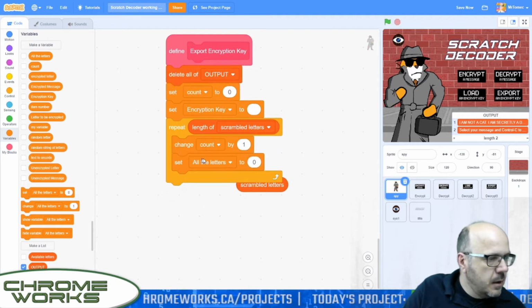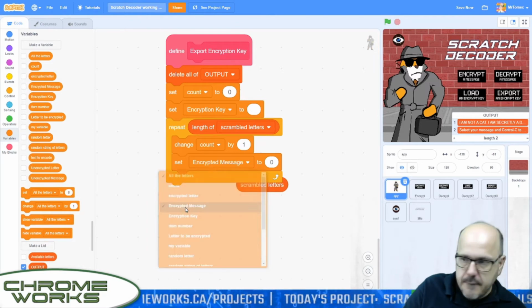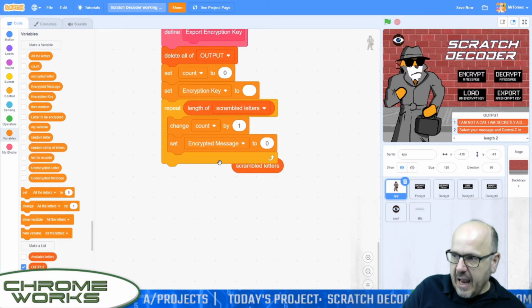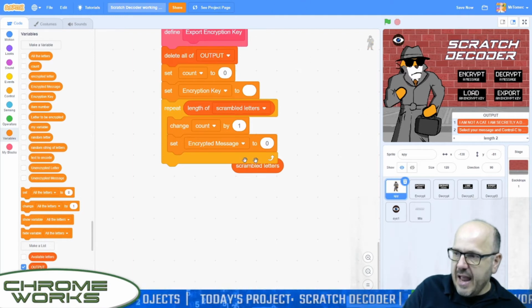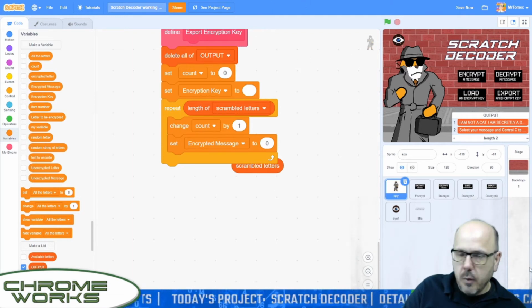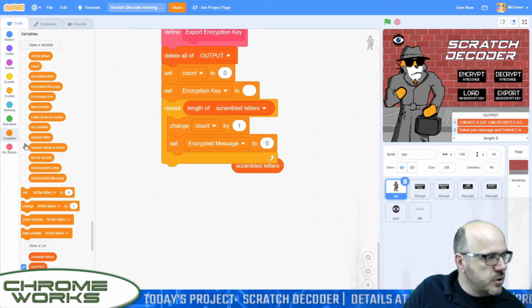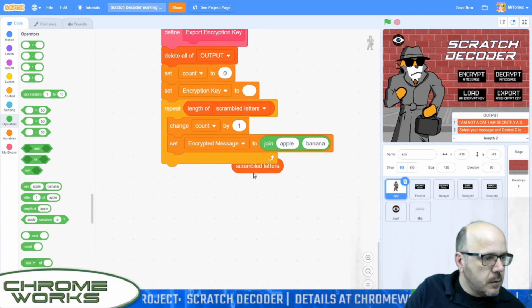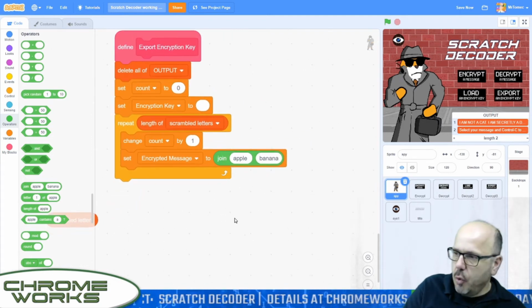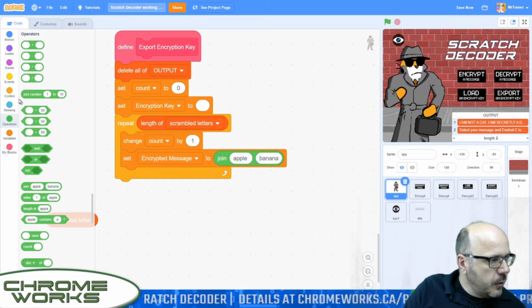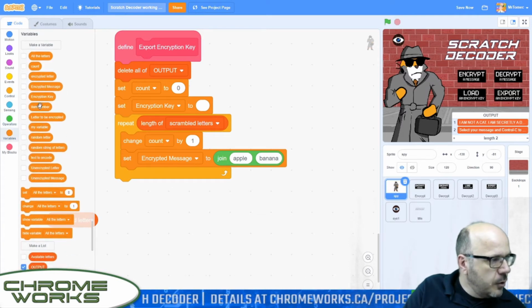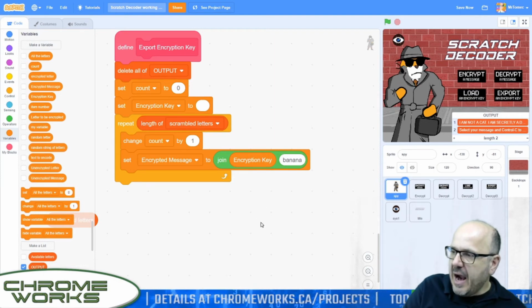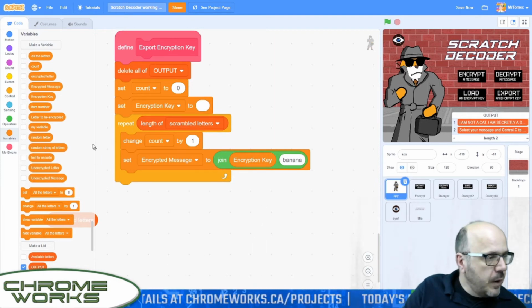And let's go fill up that encryption key variable. So let's go set encryption key to, and we're going to go through our list and add to this encryption key. So let's do a join in here. We don't need this. We're going to join our existing encryption key. So let's go to our variables, encryption key, which is blank right now, and join it with item 1 of scrambled letters, right?